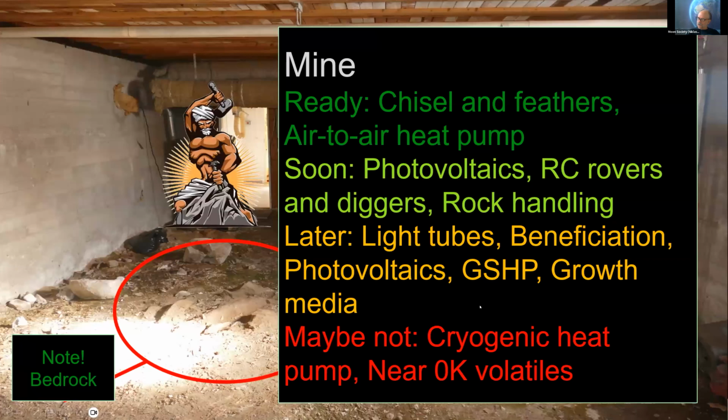Mineral beneficiation: we want to not just break rock, we want to create useful metals and minerals from it. The bedrock we have here is probably the wrong type, so that's not working. So I'll bring in basalt or other type of lunar rock simulants. Maybe could be regolith, of course. I think rock is more likely.